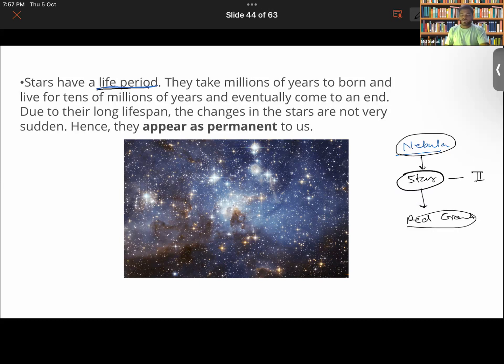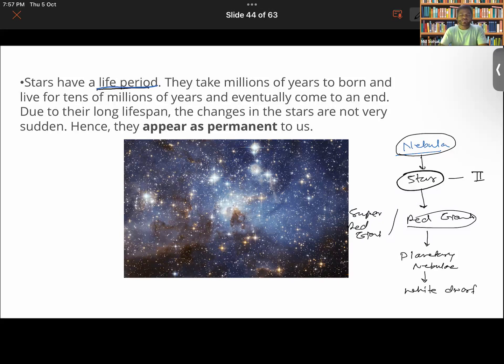कुछ ऐसे होते हैं जो कि सुपर रेड जाइंट बन सकते हैं, सुपर रेड जाइंट के स्टेज पे जा सकते हैं. Then again it might explode and become a planetary nebula. Planetary nebula, right? Or it might become a white dwarf. एक white dwarf star बन सकता है.